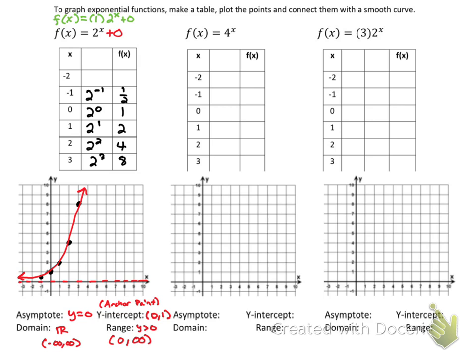Okay. All right, what's the difference in the next example? Isabella. It's even more stretched out. It is because the base is what? 4. So as we increase, we will be multiplying by 4 each time, right? Our anchor point, again, it doesn't change. It's still 0, 1 because there's no number in front of that base, okay?